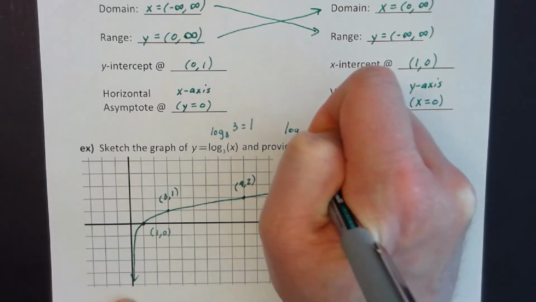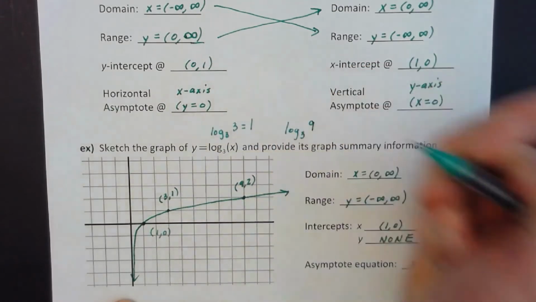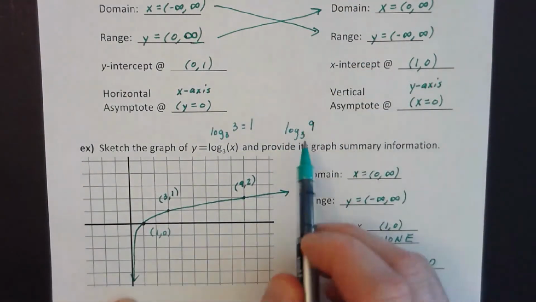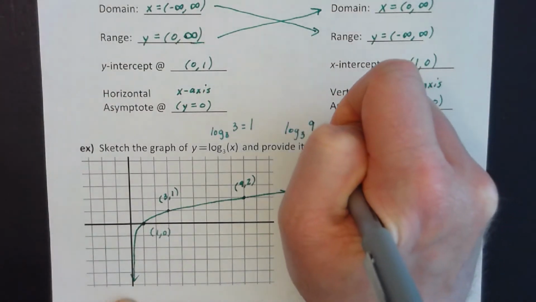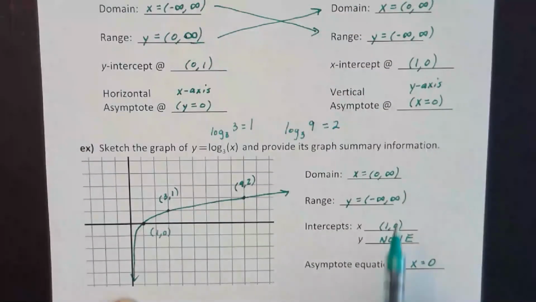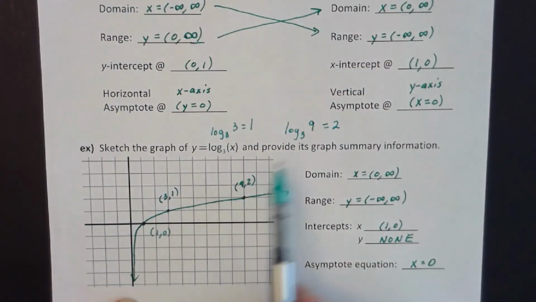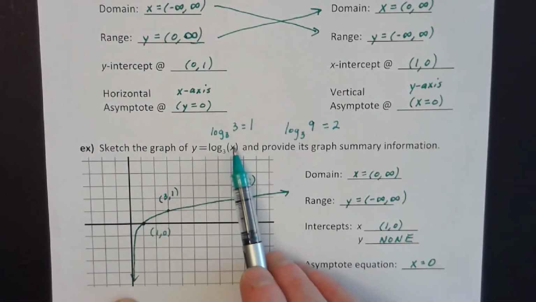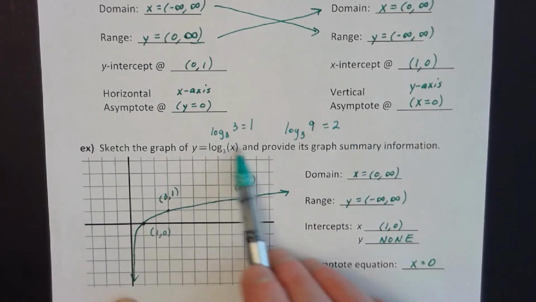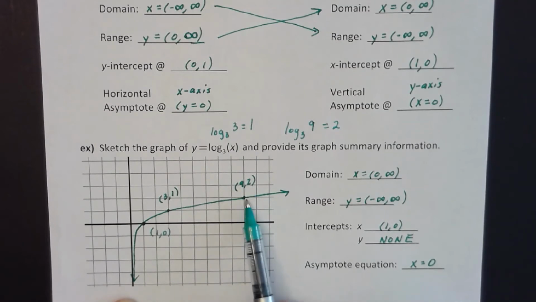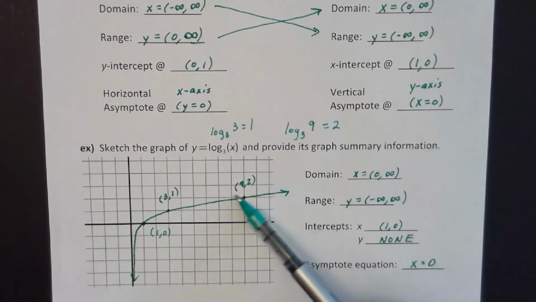And then I was thinking, well, that would have to be x equals 9 because this is asking you 3 to what power is 9? You know, 3 to the second power is 9. This answer is 2. That's where this point comes from. The x value would have to be 9 before the y value, which is the answer for that logarithmic expression, would equal 2. I plotted in that point, graphed in my curve, and then I remembered all logarithmic functions asymptotically approach the y-axis there.